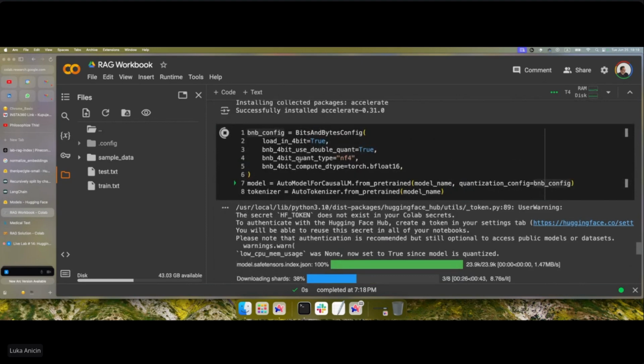So what's going on? Bits and bytes will take the first argument called load in 4 bits, which will basically squish the whole number into just 4 bits of precision. Okay, it will lose the accuracy, it does lose the performance. However, it will allow us basically to still run the model as intended. Then these 3 arguments are there to quantize the model in a specific way. I won't go into details because we can spend the full lab just on quantization.